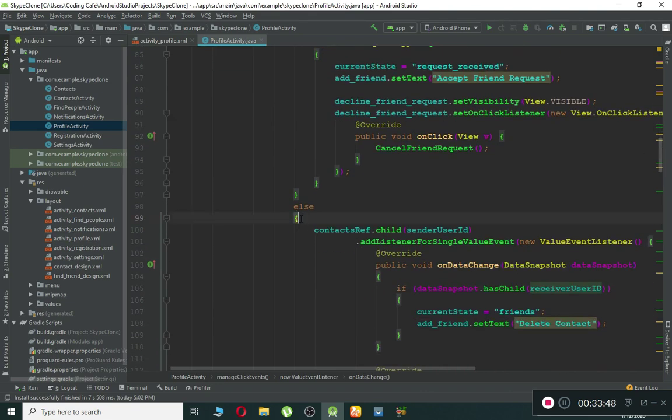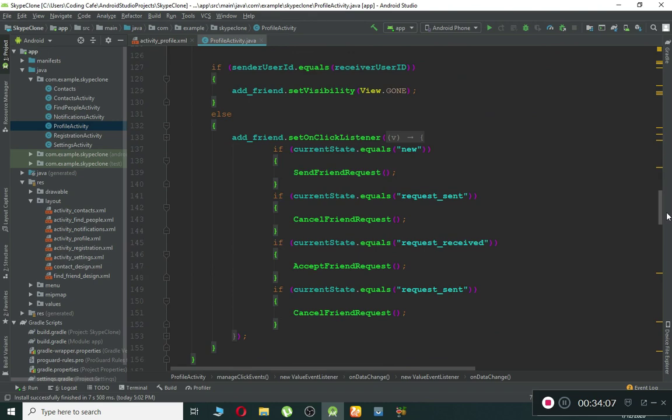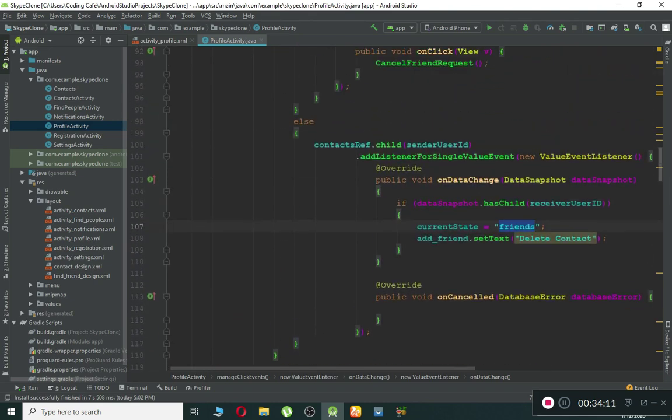We are checking inside the contact reference now, if the sender has this receiver ID, then we have to display the add friend button, but it will now be the delete contact button, because the current state is friends, and if the user clicks on it, it will execute the method which is our cancel friend request.